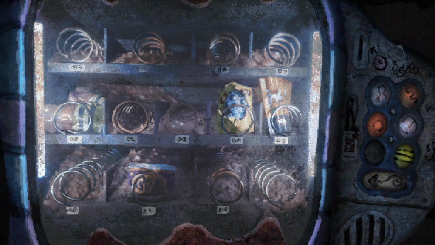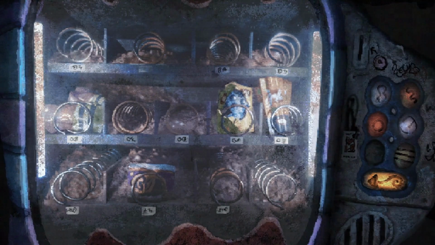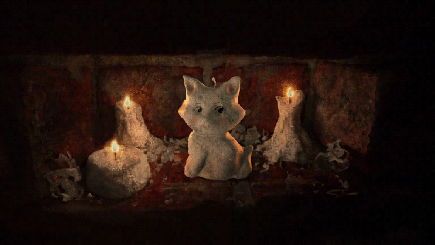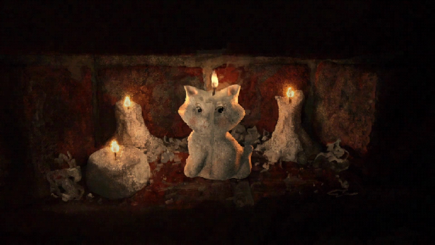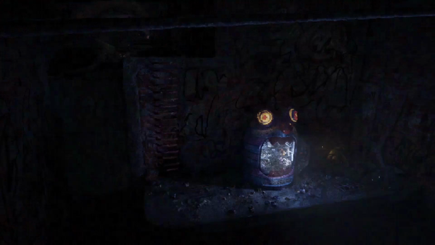So, what do we want? Do we want green, red, light blue, not so light blue, or orange? Maybe orange. So we need money, I guess? That's probably the thing missing. Okay, there's something I can crouch over here. I need to connect with something. Light up that cat candle. And inside of it is a key. Because that's how stuff works.